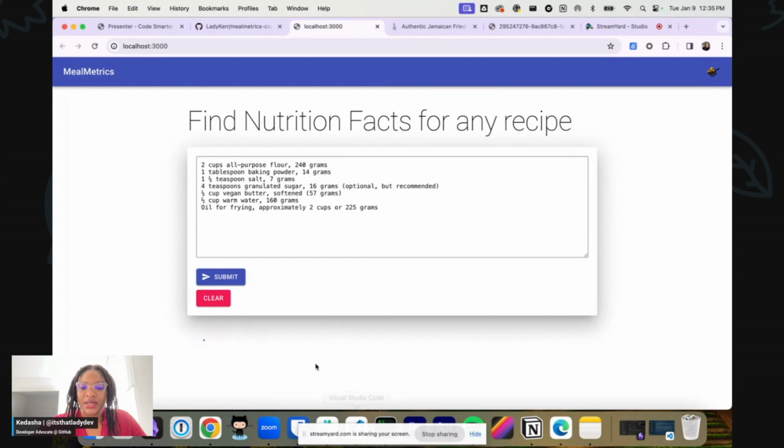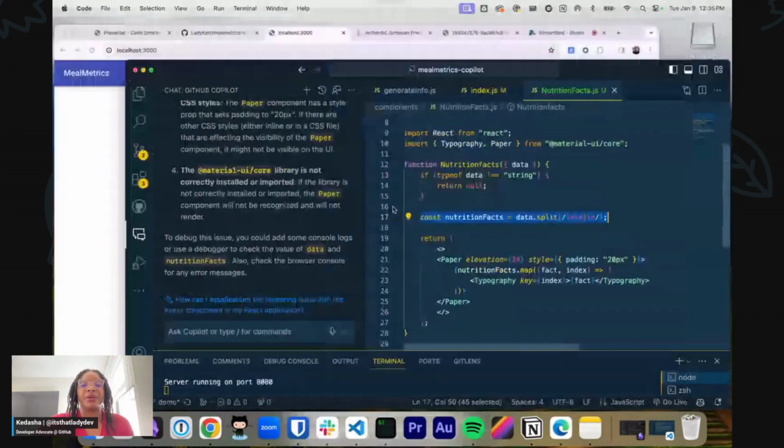Oh, I was having some connection issues earlier. I'm not sure if that has something to do with this lagging right here now. But either way, as we went, GitHub Copilot definitely followed the instructions that I gave it. And if I was even a bit more specific in my request, it would have made sure to add the elevation and the style, which is kind of sort of what I was looking for. And it definitely did the work of splitting those facts into separate lines for me.